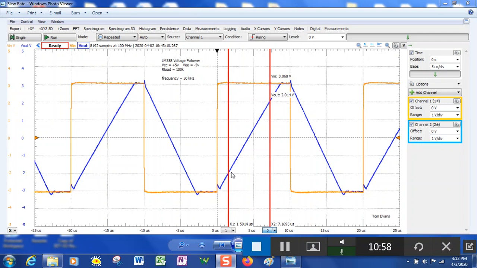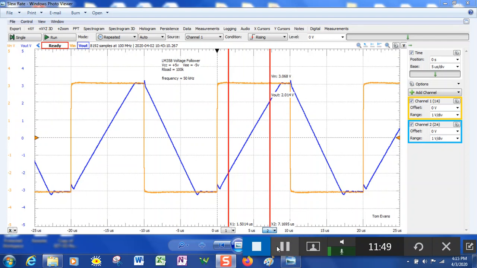I just used vertical cursors, and you can see I just used the grid lines to line up with. I grabbed the point that was at -2 volts, and then the change in voltage is to +2 volts. So there's a change of 4 volts that occurs from this time to this time, the amount of time it takes to get from -2 to +2, right? I can do the math, and I can get the speed that the output of the 358 is capable of changing at, otherwise known as the slew rate.